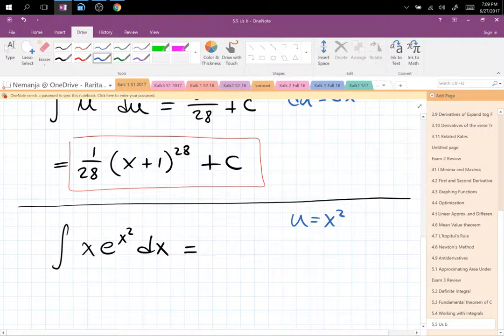So let me try and say that this u is x squared. I'm just going to try. It might not work out. And this is something that you have to get used to because you're learning this. There's going to be a lot of failures when you try homework. You have to persist and say, okay, it didn't work out. Let's try a different thing. And then you keep trying, because you can't have more than 3 or 4 different possible things that you can do in every problem. So if one thing doesn't work, try the other 3. Something will eventually work if you persist. And then you will develop the intuition on what exactly needs to be chosen.